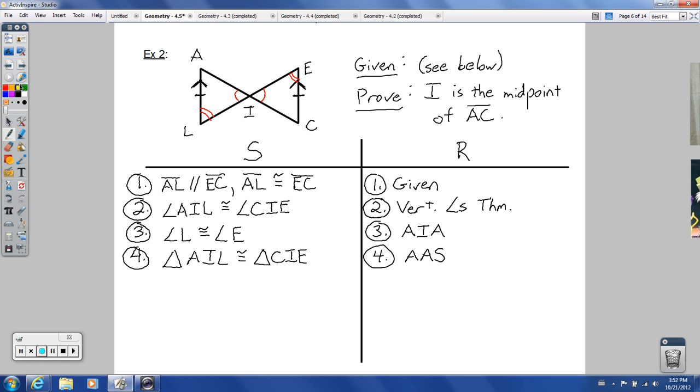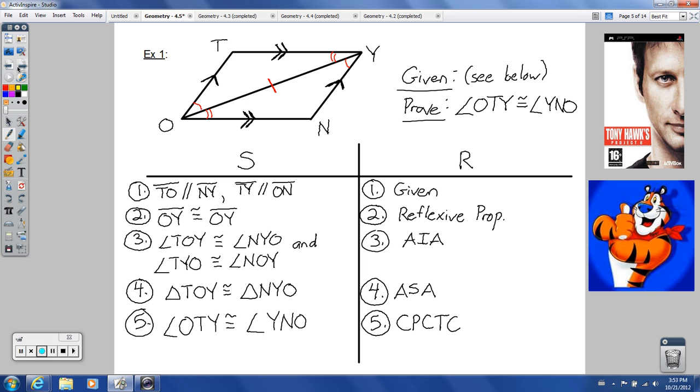Why don't I do some stuff in yellow? This stuff in yellow I don't want you to include on your notes, but I do want you to just make a note of it here. So in this one I said that this and this were the same. I'll put 3 marks there because of corresponding parts of congruent triangles being congruent. So I could say that those matched up.